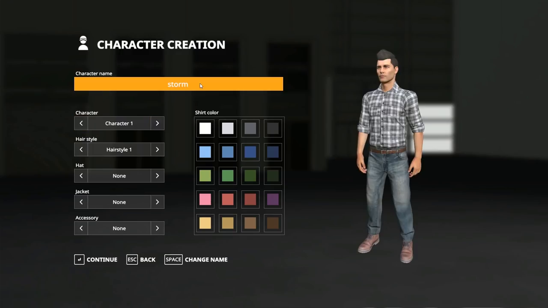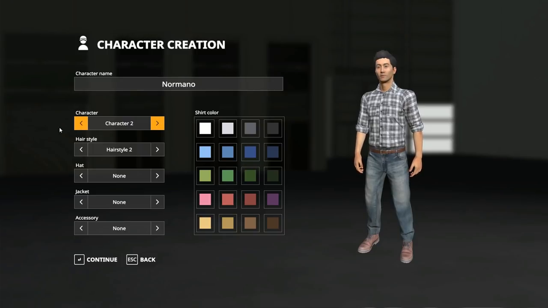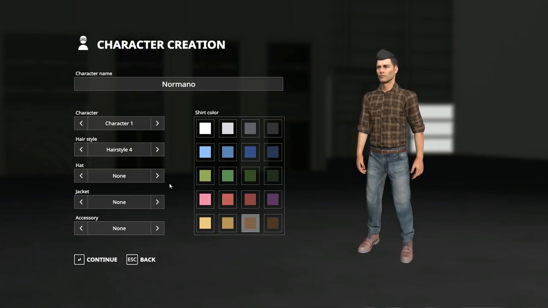Perfect. Ooh, look at this. Okay, so we're gonna change my name to Normano. Character one hairstyle. What is my hair more like? I think my hair is more this, or that's shirt color. Okay, so you can't change the hair color. We're gonna do a brown shirt like this. Actually, maybe we should do, no, we're gonna do brown. And then we're going to have a hat. I think we should get a John Deere hat.